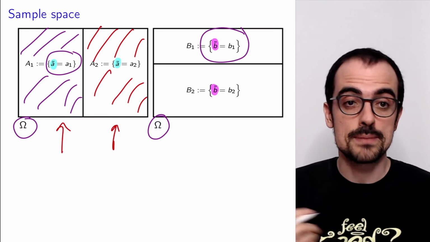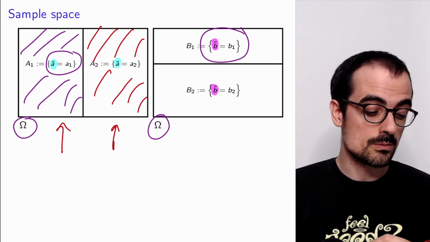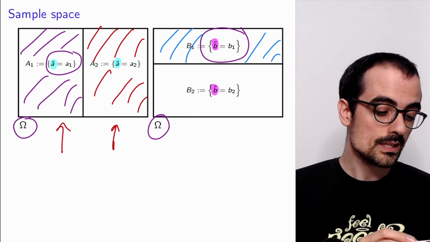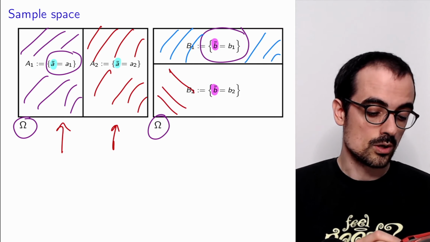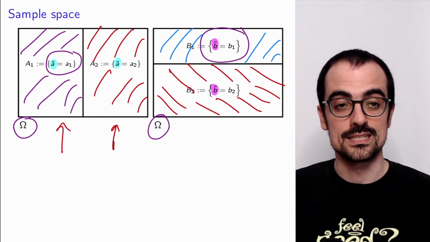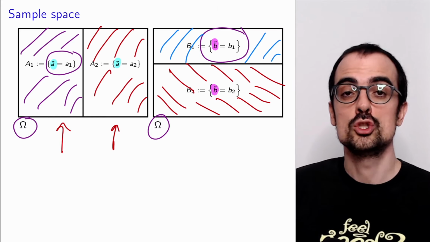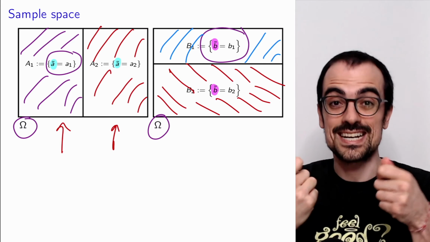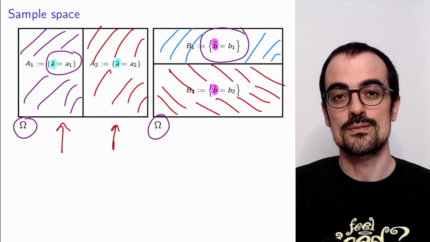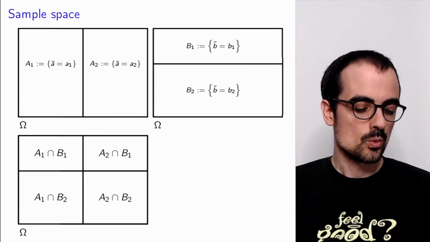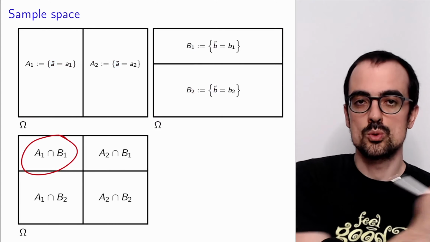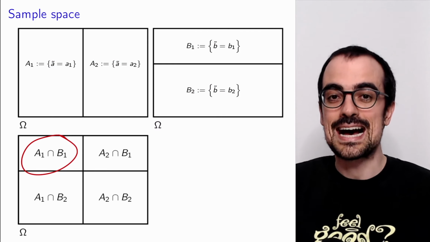Well, if we're in the same probability space and B is also a valid random variable, then this event, which is all the points that map to B1, and this event of all the points that map to B2, are also well defined. They have well defined probabilities. And in fact, in a probability space, if you have two events that have well defined probabilities, then their intersection also has a well defined probability. So if these two guys are discrete random variables within the same probability space, we can actually define these events, which is the event that A is equal to A1 and B is equal to B1 at the same time.